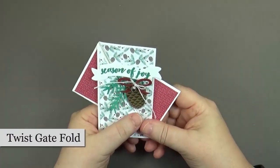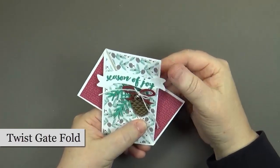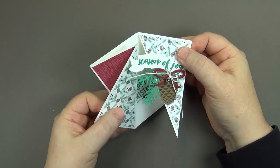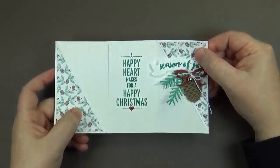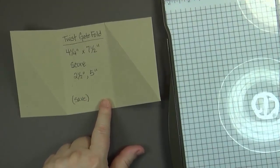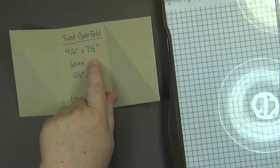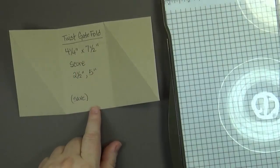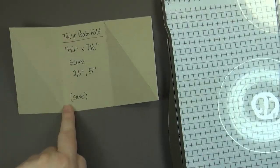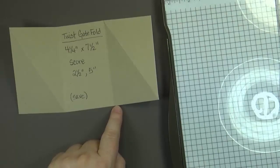And today I'm excited to show you this really fun fold. It's called a twist gatefold, and you'll see when you open it, it is a twist to open. Alright, to get started on this card, you'll need a piece of cardstock that measures 4 1/4 by 7 1/2. This is the base of your card, and you'll want to score it at 2 1/2 and 5 inches.